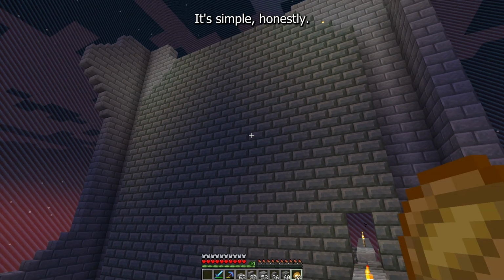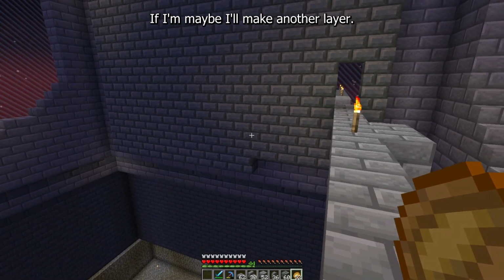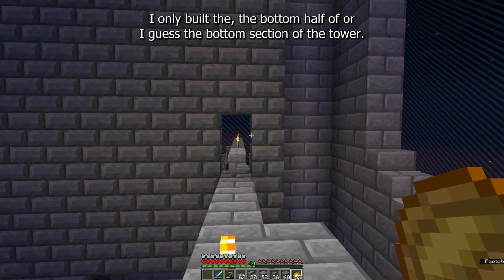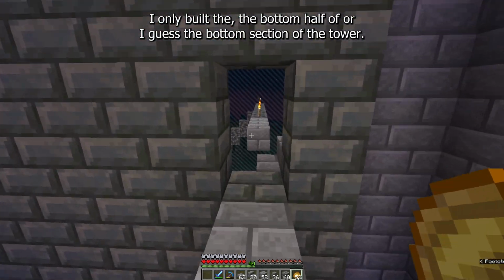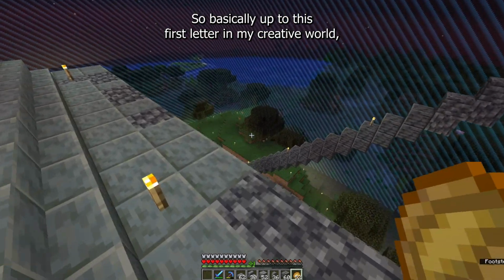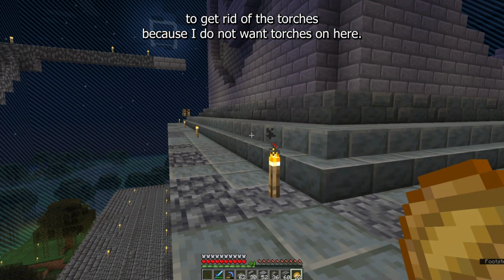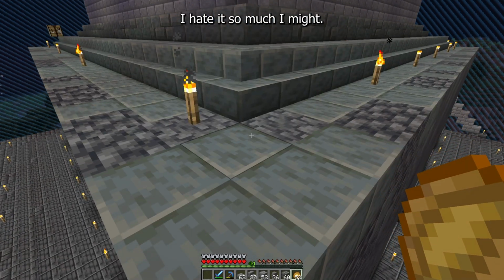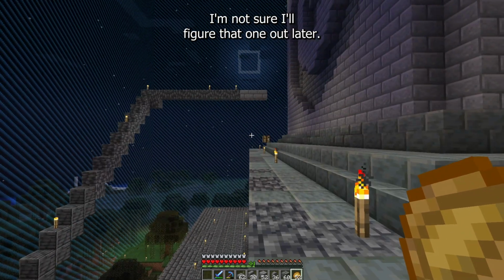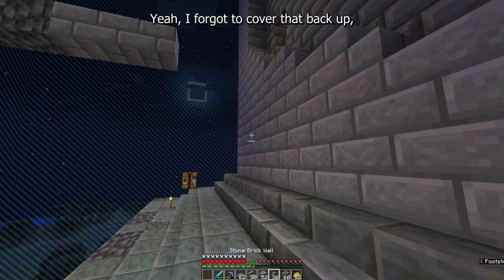It's pretty simple, honestly. I don't know if I want to texture this at all. Maybe I'll make another layer. I'm not really sure just yet. I only built the bottom section of the tower, so basically up to this first letter in my creative world. I also need to figure out a way to get rid of the torches, because I do not want torches on here. I hate it so much. Maybe I'll do half slabs. I'm not sure. I'll figure that one out later. Oh, I forgot to cover that back up.